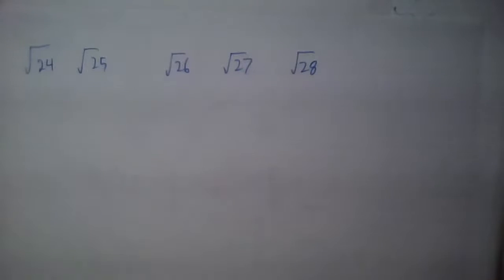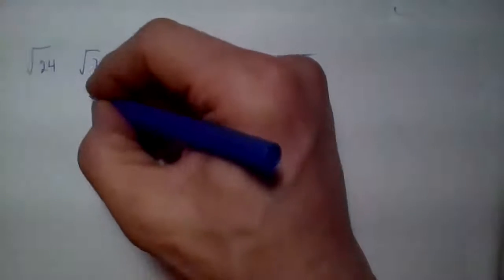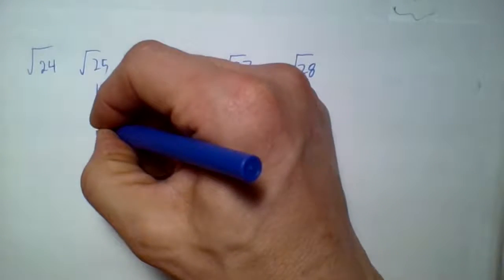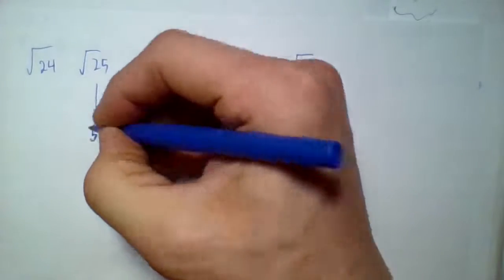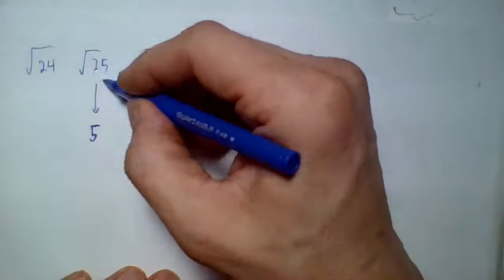A few different numbers right there. Now you could do all of those in your calculator, and most of them are going to come out to a decimal, right? This, if you do the calculations, this is of course 5. Hopefully when you look at the square root of 25, you think about 5, because 5 squared is 25.